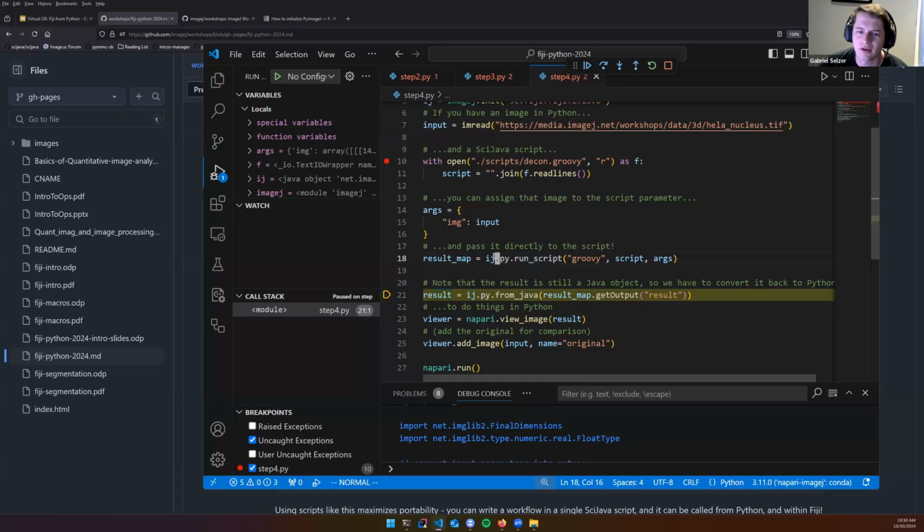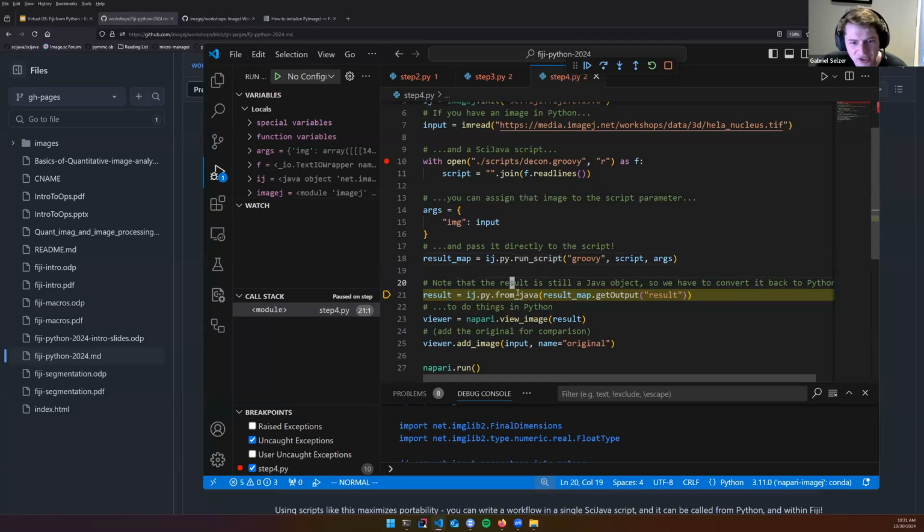There's also a third one called ij.py.run plugin, which runs ImageJ plugins. I'm fairly certain it runs ImageJ2 plugins and might also run original ImageJ plugins. So those three functions should be able to cover almost the entirety of what you might want to automate in Fiji: running macros, running scripts, and running plugins.